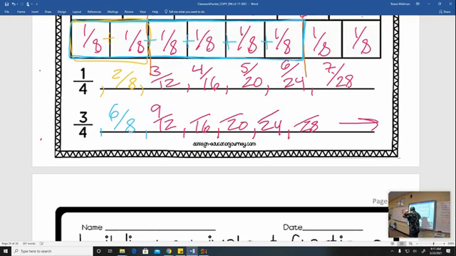What's next, guys? 12. What's next? 15. 18. 21. So, in this case, though, because we've got a 3 on top for our original numerator, we can't say 28 divided by 21. We're not going to get that. That pattern's not there.